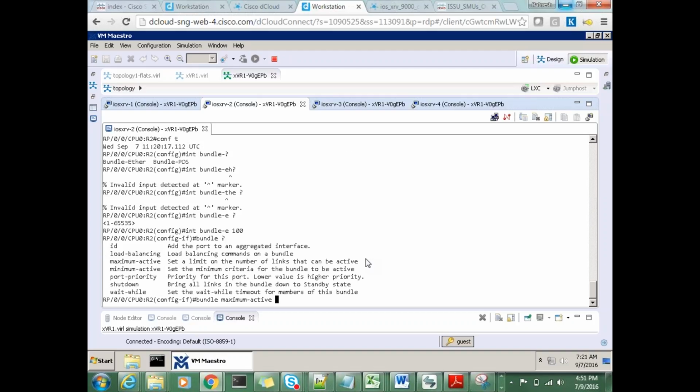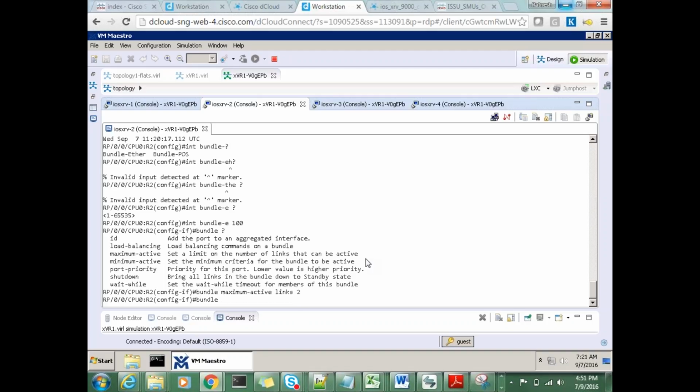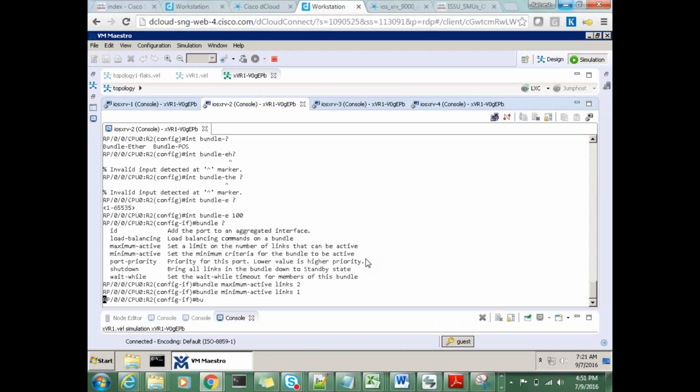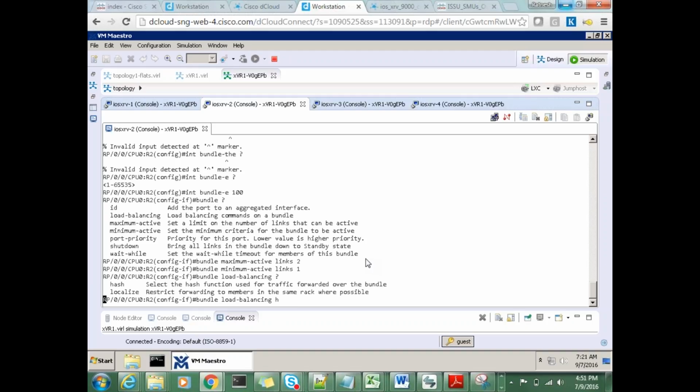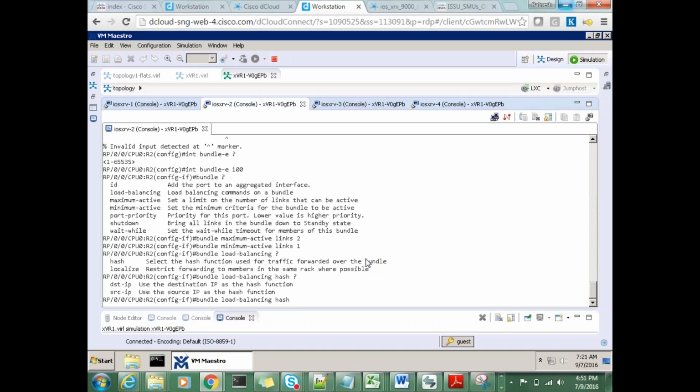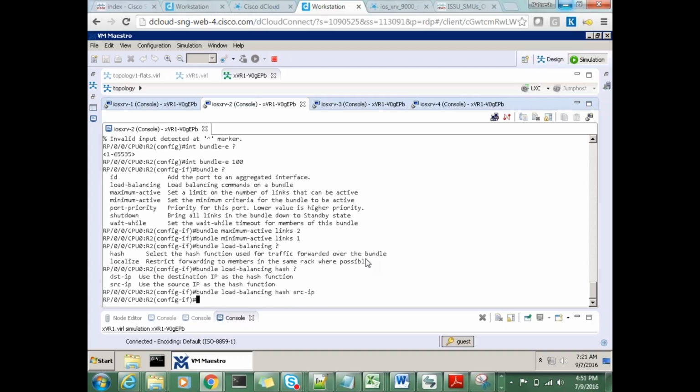So max-active links: how many links do you want? Suppose I have 2 maximum links. Then how many minimum active links do you want? Suppose I have 1. If you want, you can give the hash algorithm as well, meaning what load balancing algorithm you are going to use: is it source IP based or destination IP based? Suppose I use source IP based.